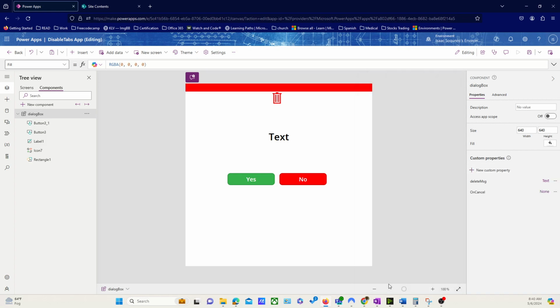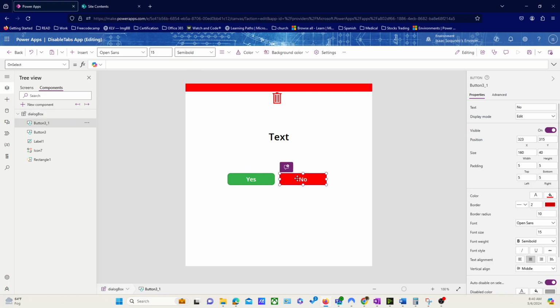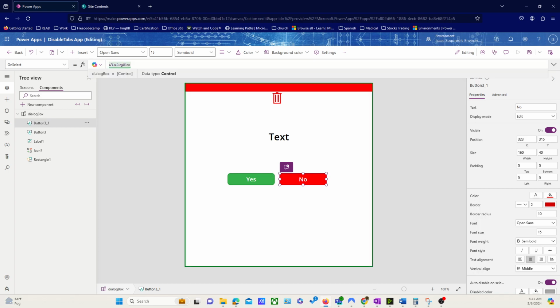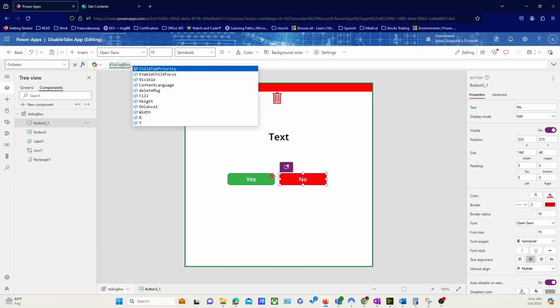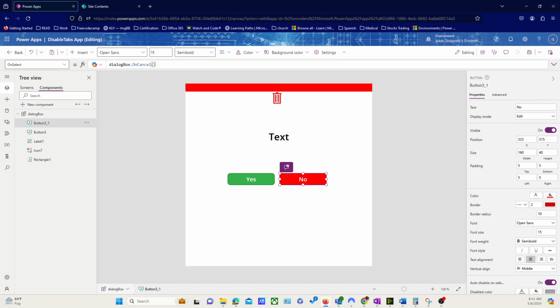All right. So now that we've done that, when they click this button, we want the on cancel to fire. So for the on select, we have to call the on cancel, the property we just created. So we're going to go dialog dot. And as you can see, it's there, on cancel. It has a squiggly line because this is a function, so we need to call it.